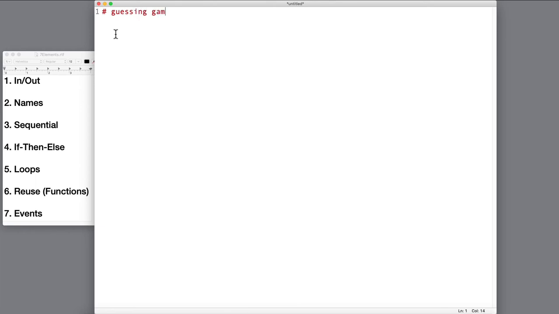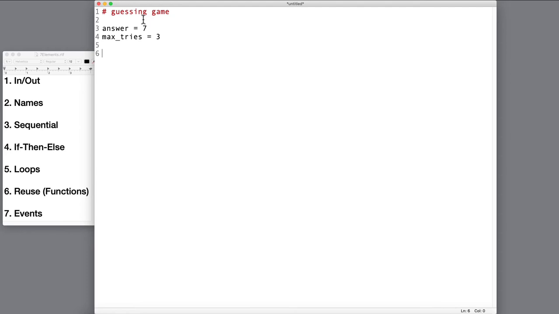Okay, number guessing game. Remember, the hash means it's a comment, so just for you and me, not the computer. So answer equals, say, 7, and let's try max tries. This will tell the computer how many tries. Let's give it 3. Well, we better put an equal sign in there because that's how we're going to assign that.